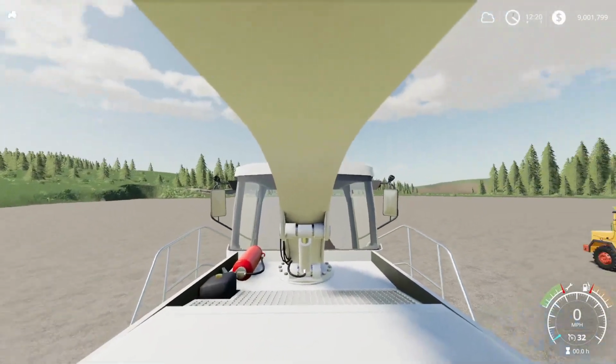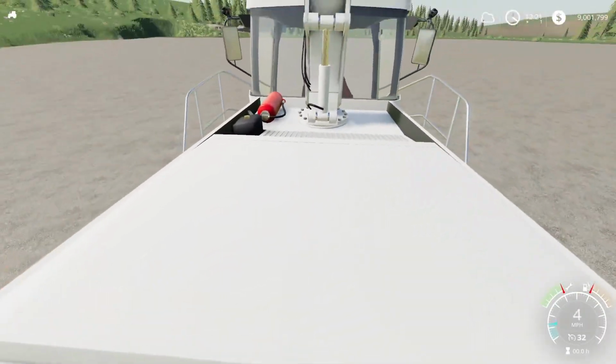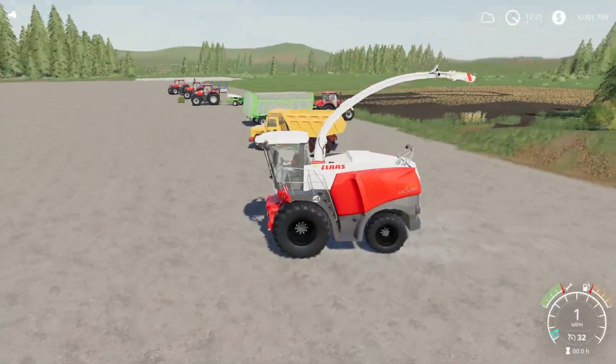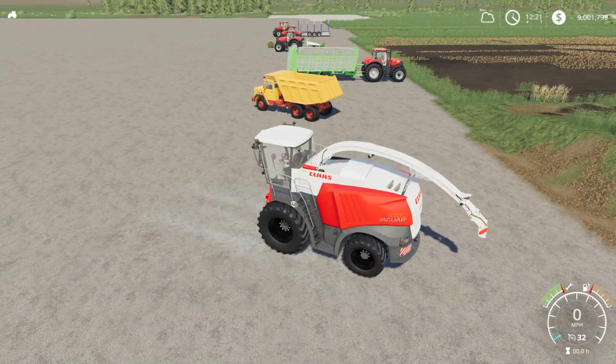This is from, I'm not sure what this view is, but that is interesting. So if you wanted this view, you could have that. Yes, we have outside, inside, this view, and this one. Interesting. That's for the pipe to be out there. But there you go. Okay, that is the Claas Jaguar 900 Type 496.